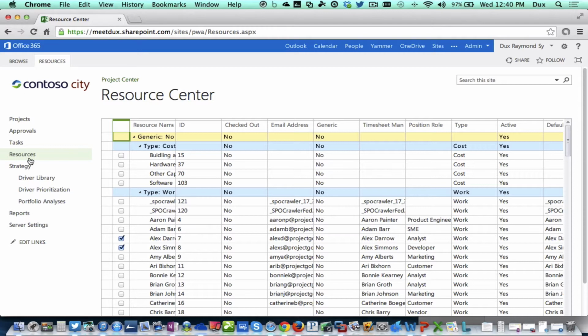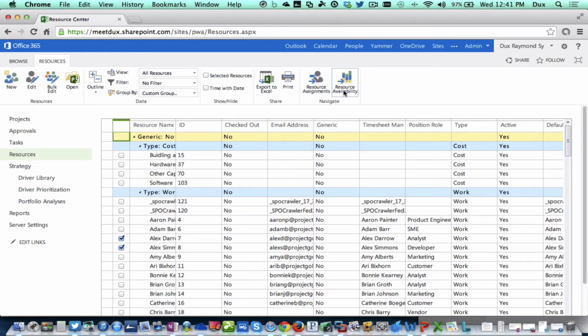Next, resourcing. I know resourcing is a big pain in everybody's world. So this is what's called the Enterprise Resource Center. The idea of Project Online and Project Server, for that matter, is anybody working on a project. So I can put all these people in. Remember earlier I assigned myself ducks for a week doing certain things? It will remember that. And the way it remembers that is through the Resource Center. So it will keep all that information, not only keep what's been allocated to me, but as I start working on a project and I start updating my tasks, it's going to keep track of all that as well.